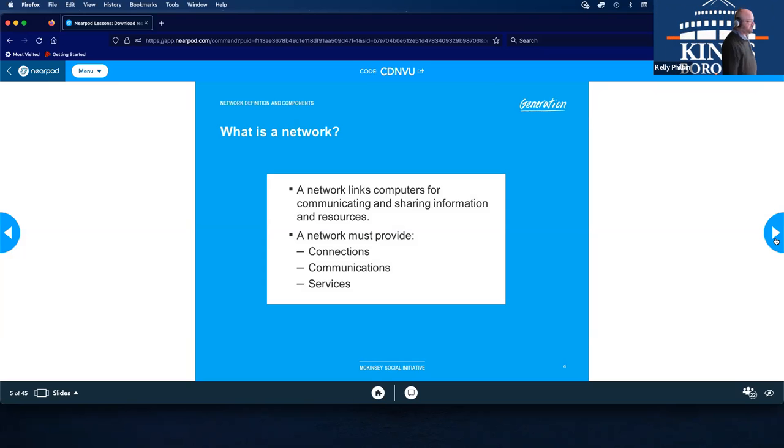A network in general must provide connections, so they have to have a way to communicate. There's a variety of ways we can do that; we'll talk about that. Communications: they have to be speaking the same language via applications, programs, and systems. And services. Is one system going to offer up all the resources, like the storage for everybody else, all your data and documents and research stored in one system? Or are you going to be operating on a peer-to-peer network where everybody shares with everybody else, and no main system is the controller? You basically share access to information amongst yourselves. This works really well in small networks. The larger the networks get, the less viable this is.